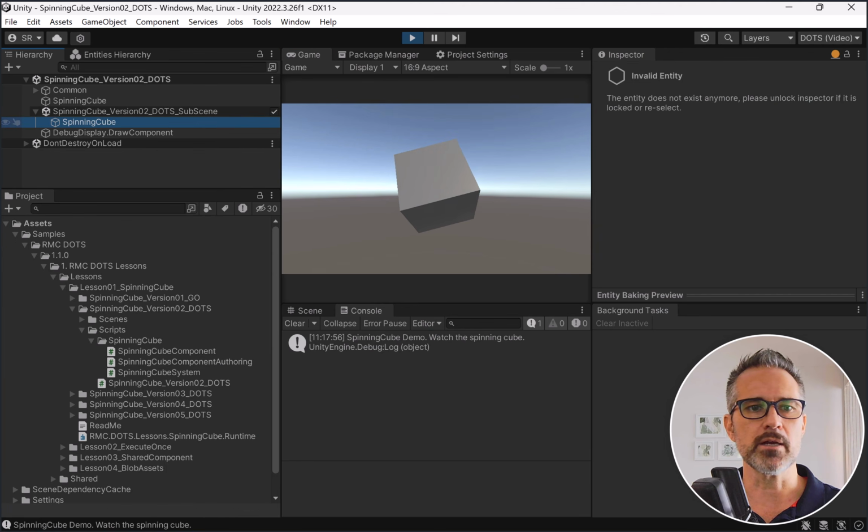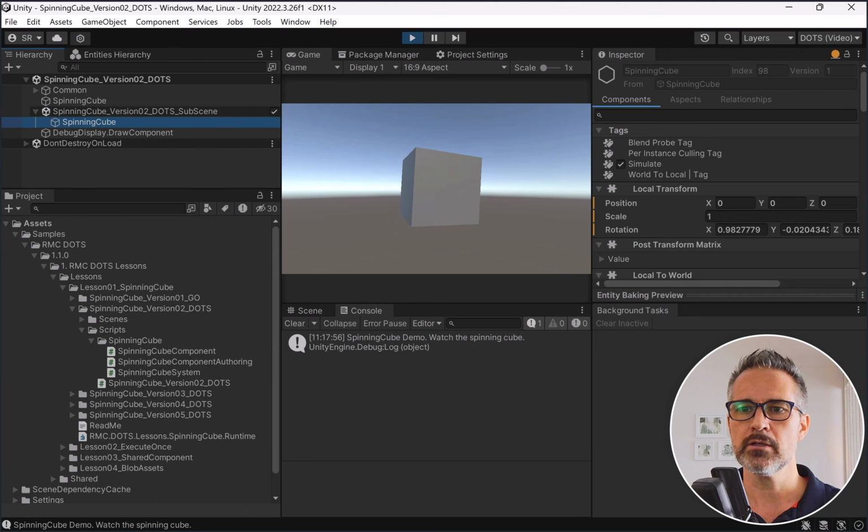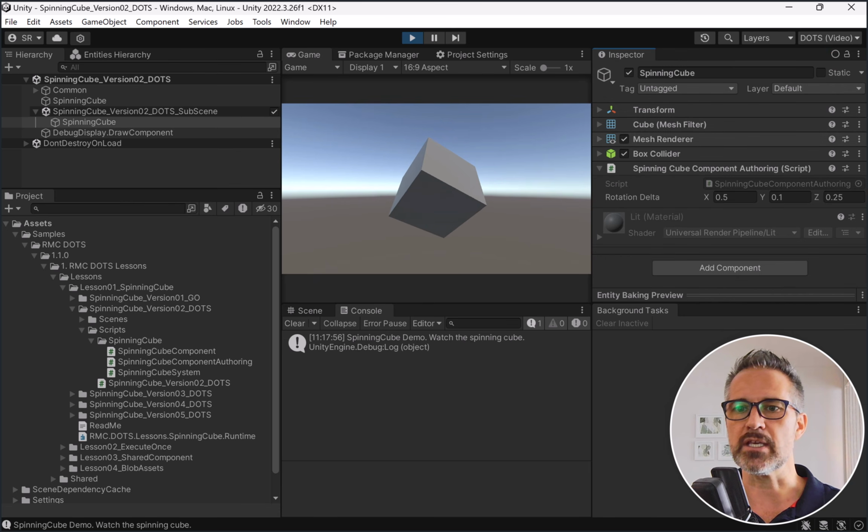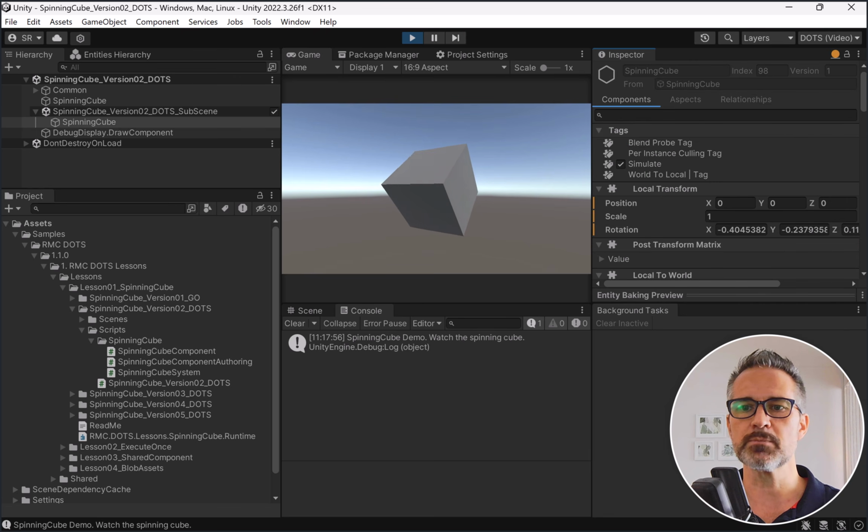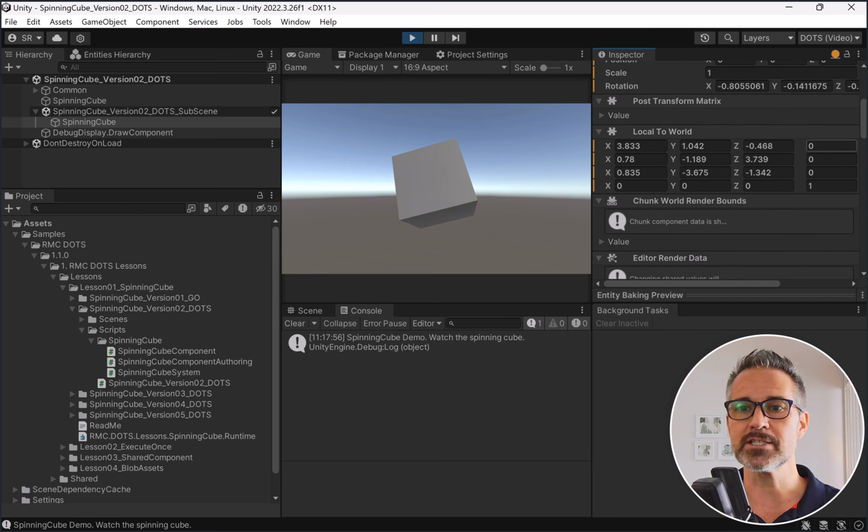So let's run the scene again, and then we'll look at the system. I haven't purposely changed any of the code here, I think just by commenting and uncommenting a few things there. Now we're running here, and again, the spinning cube here, we have the concept of the game object version, which we saw in the mono behavior. Then I can toggle over to the runtime experience here and see the DOTS version.